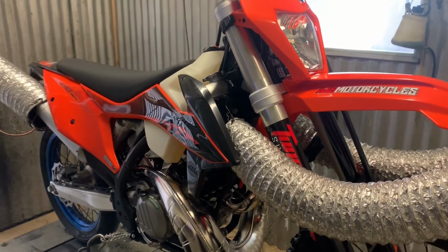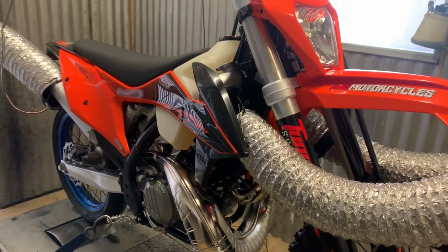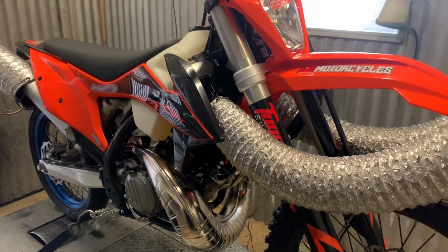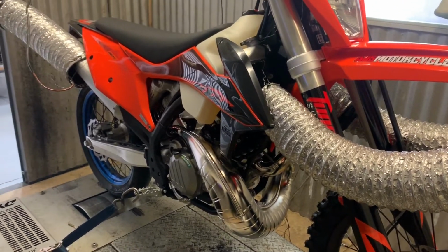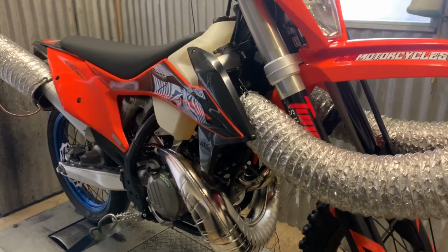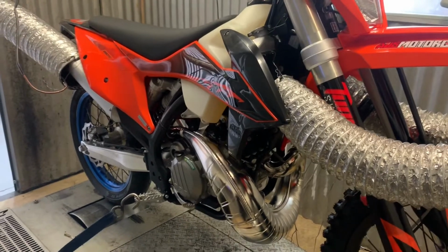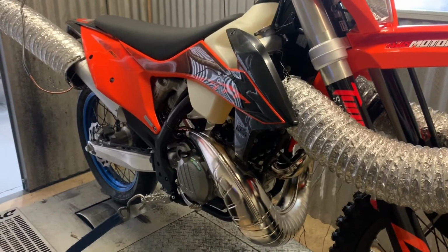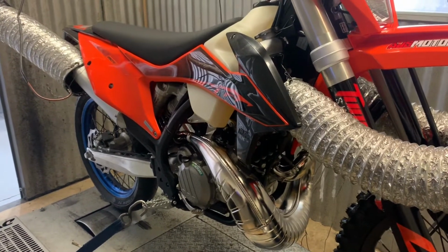But there's no question, for people that are looking for a bit more punch out of these bikes, we're definitely going to be able to do that for you by modifying the stock ECU and fitting one of our heads. And pretty confident again that it's going to be one of the best value for money setups on the market for these TPIs.